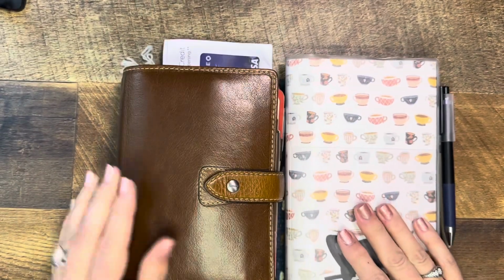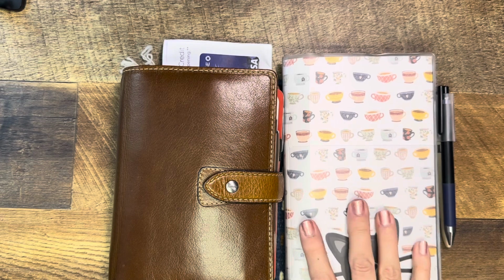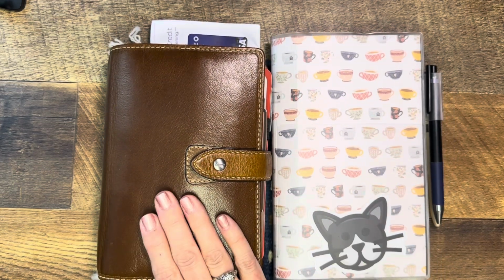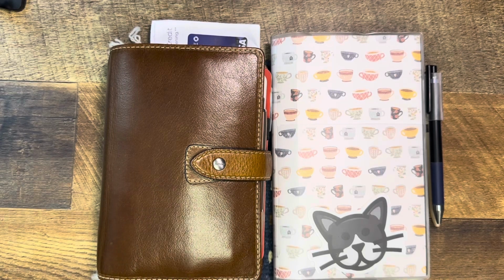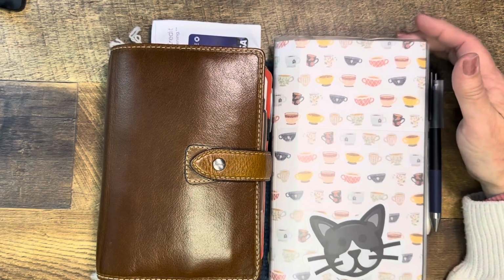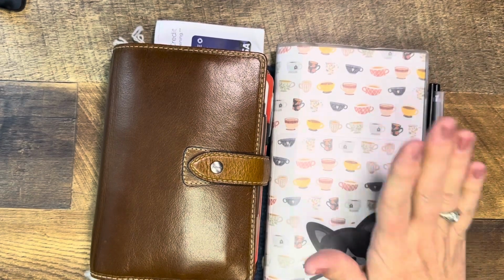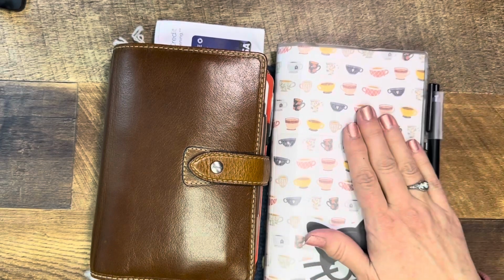And that's what I'll be doing for 2024. The plan is right now that I will use these in the exact same way. So I'll have my personal rings for kind of the workhorse of planning. And then I'll use this for, I call it my side piece. It's kind of like the girlfriend on the side. You know, you love her and you can't let her go, but you don't really need her. That's what this is. But I do. I love it too much. So I'm going to continue to use it.